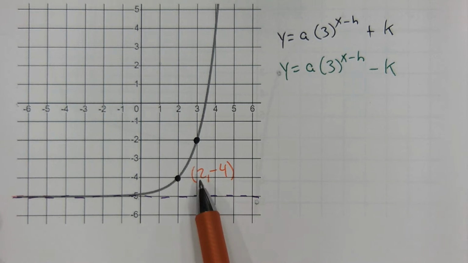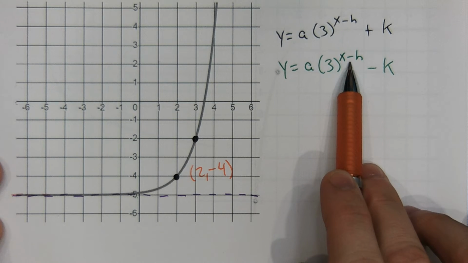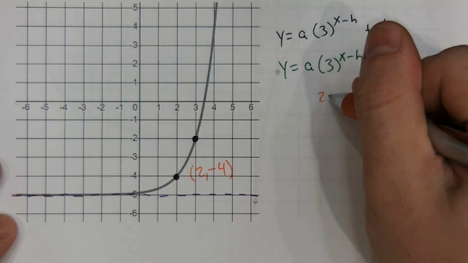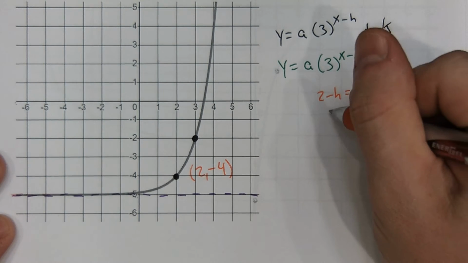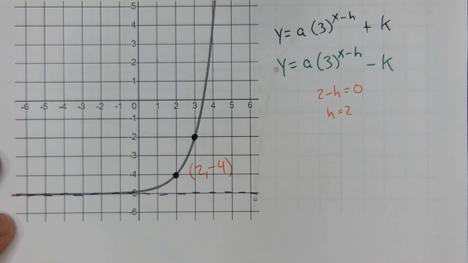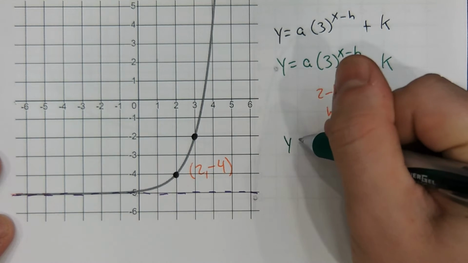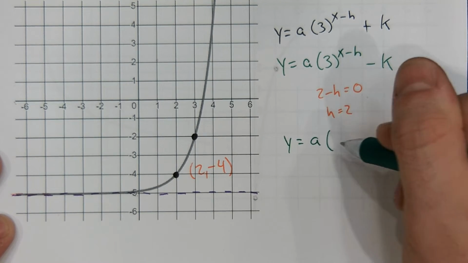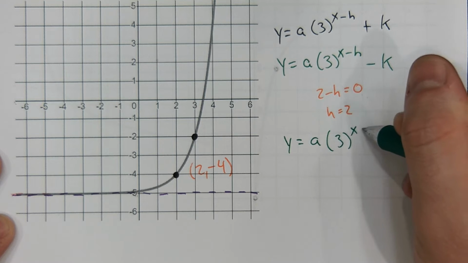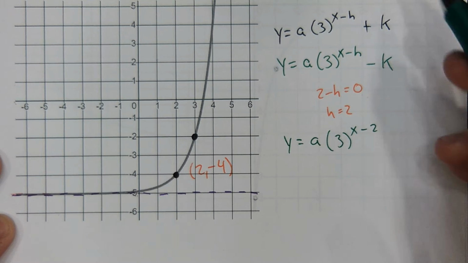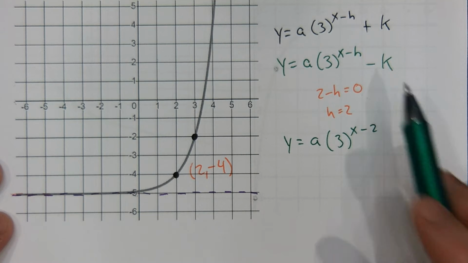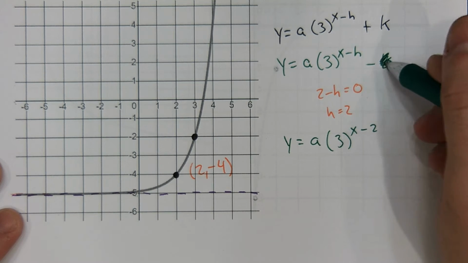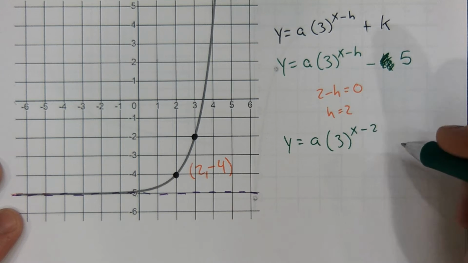Oh, that's right. Math. Okay, so this x value is going to make this exponent equal 0. So we say 2 minus h equals 0. Add h to both sides, you get h equals 2. That's one less unknown in our equation. h is 2. I wrote minus k here for some reason when I knew that was -5. Oh my gosh. I've done this before, you can tell.